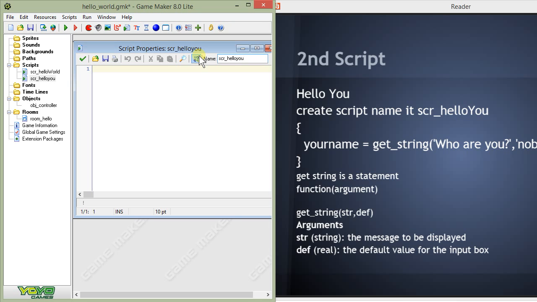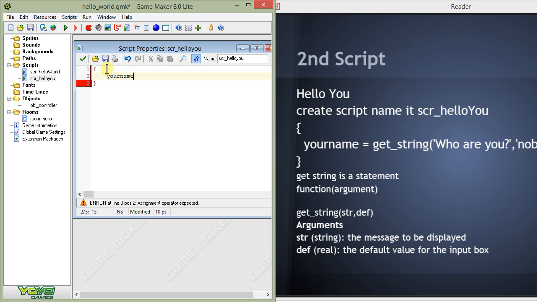Now we're going to get a little fancy. We're actually going to collect some information from the player, and then we're going to take that information, store it in a variable, and then we're going to feed it back to the player in a message box. So let's see how all that happens. Don't forget, you need to have open and close braces. I like to just stick those in there up front.